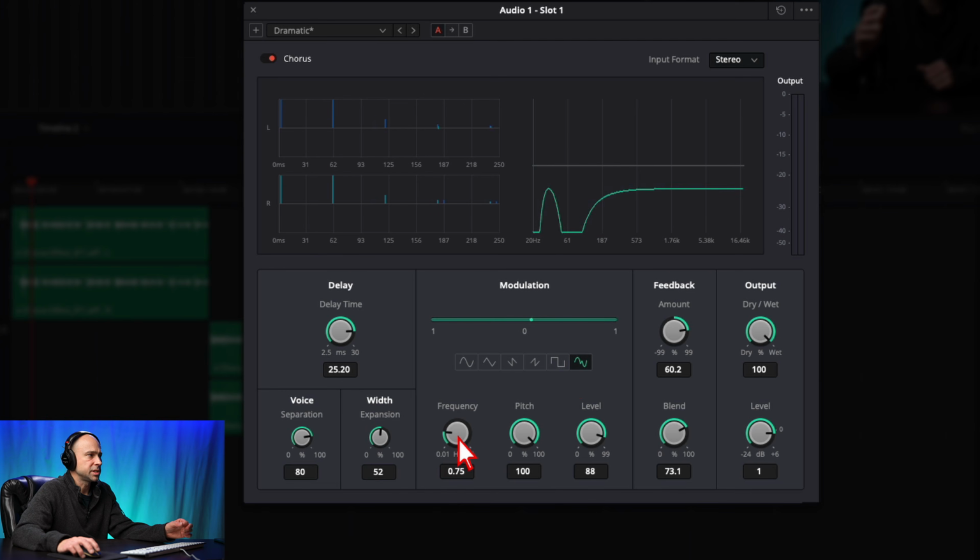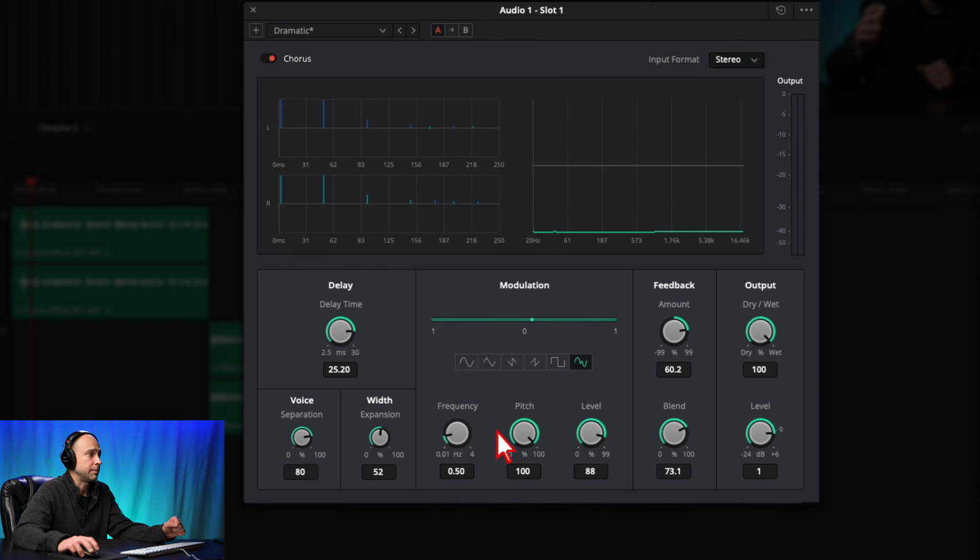So next we've got frequency. Frequency is the rate of the low frequency oscillations that control the chorus. If you look at this and grab the dial and crank it up, you can see how much faster it moves as you crank this frequency up. Down is going to make it go slower. Up is going to make it go faster. And you'll see a little bit with the presets what's going on when we try those out in a minute here. And you can just double click any of these.